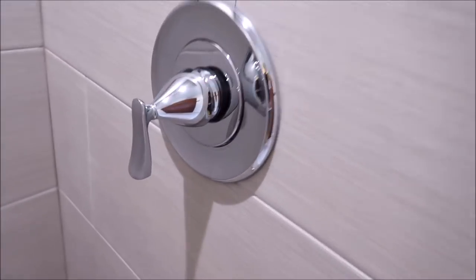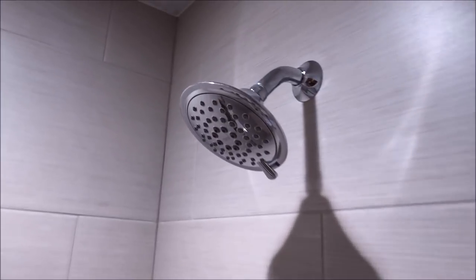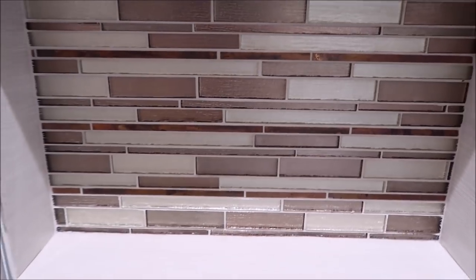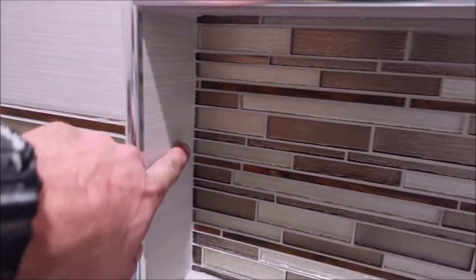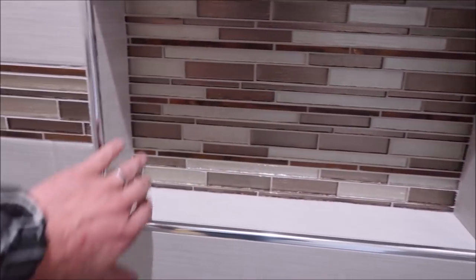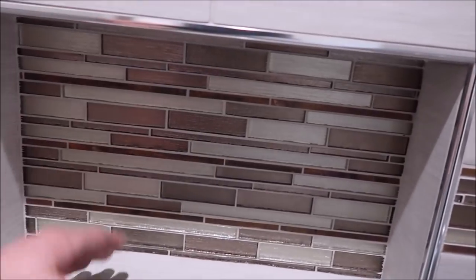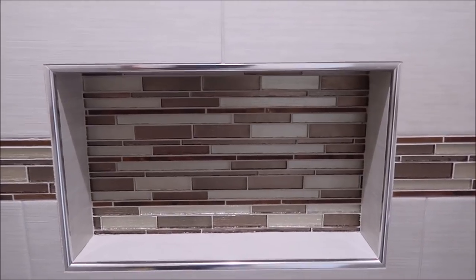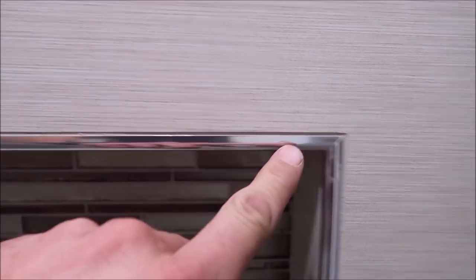We installed a new valve and trim kit with shower head. We have a decorative stripe running through into the niche — glass and metal, very flat. Here's the niche. Typically we like to run the stripe all the way through only if we have a stripe in the back of the niche. When we fill the entire niche with mosaic, we like to install porcelain on the sill and perimeter to give it a picture frame look. As you can see — very clean, tight miters. We used Rondec chrome here as well.